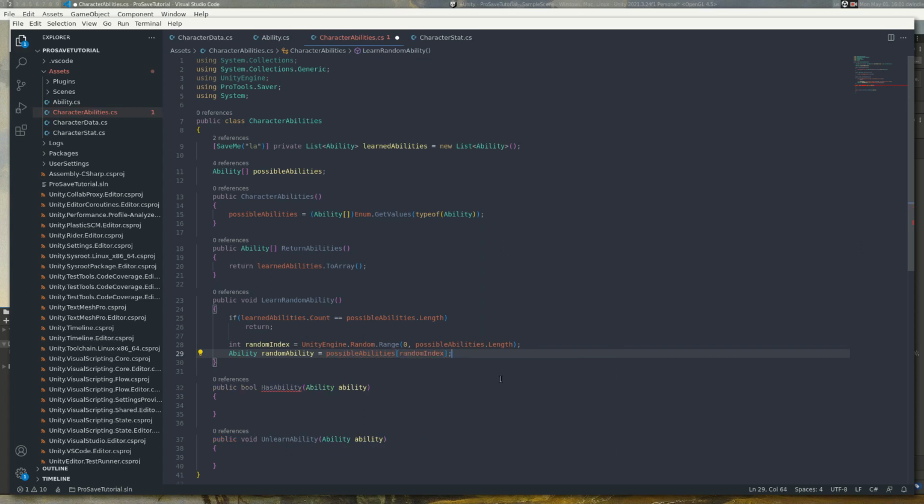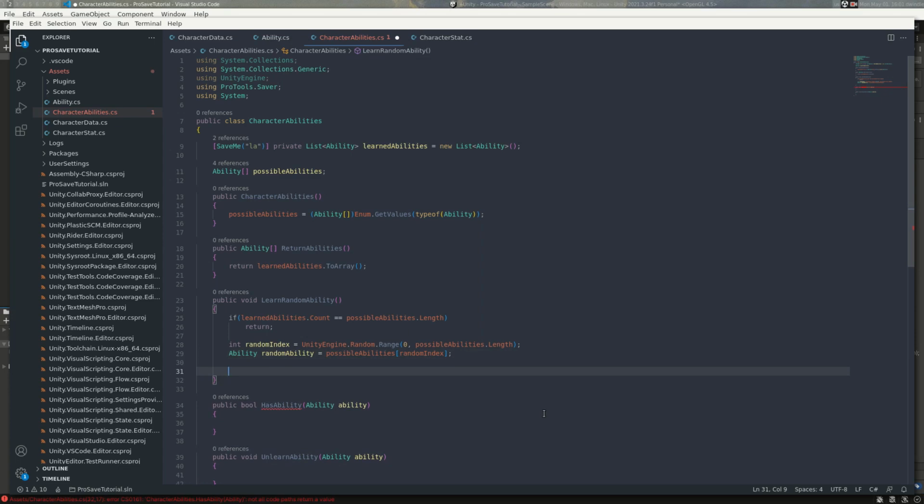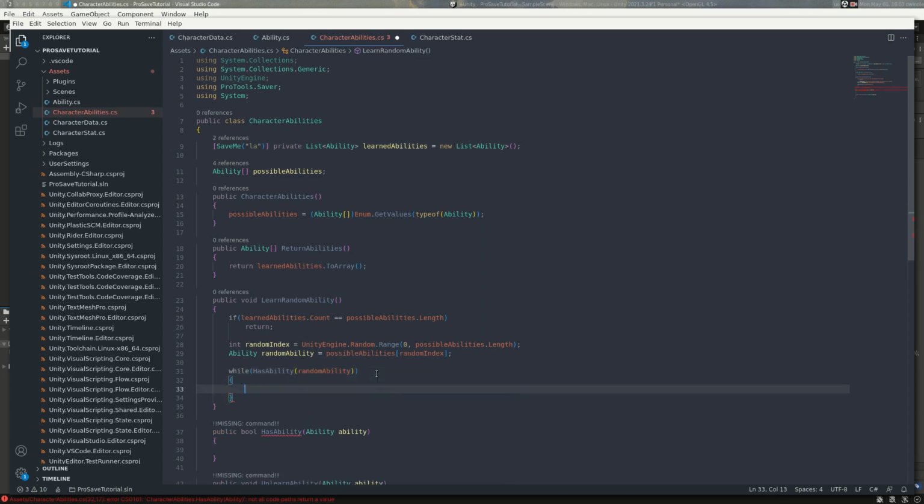Skip a line, while hasAbility(randomAbility), inside curly brackets, randomIndex equals UnityEngine.Random.Range(0, possibleAbilities.Length).